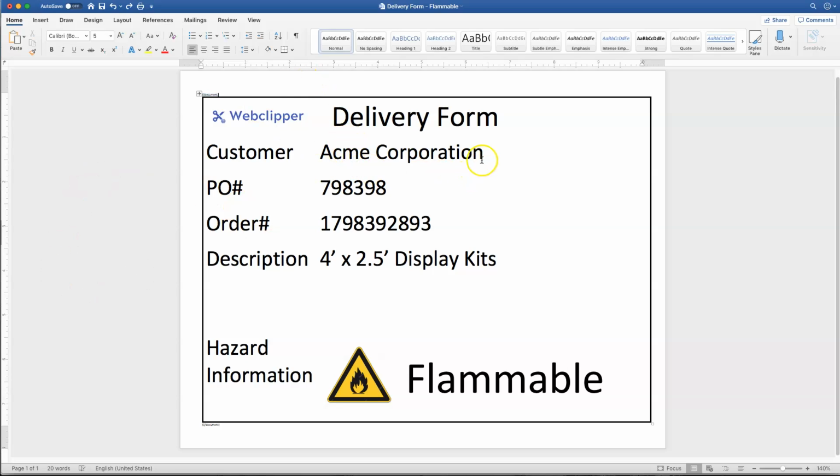Really all I need to do is to replace the static text here with something that Webclipper can understand. So I'm going to put the $, curly bracket, and then I'm going to just put customer in it. This is where the customer value will go, and I'll do that for each of these.